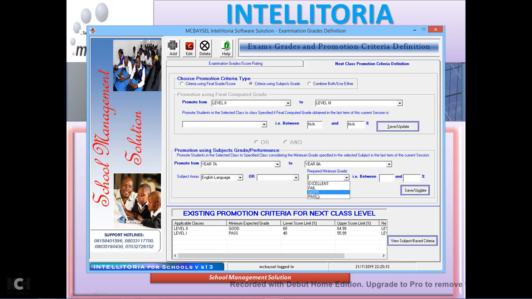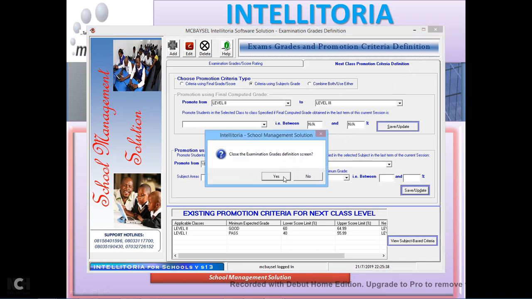Must pass both English and maths, and must obtain 60 on minimum. I click save also, so that's fine. I've successfully defined some promotion criteria there. That's the process of defining your promotion criteria. I click on close button.